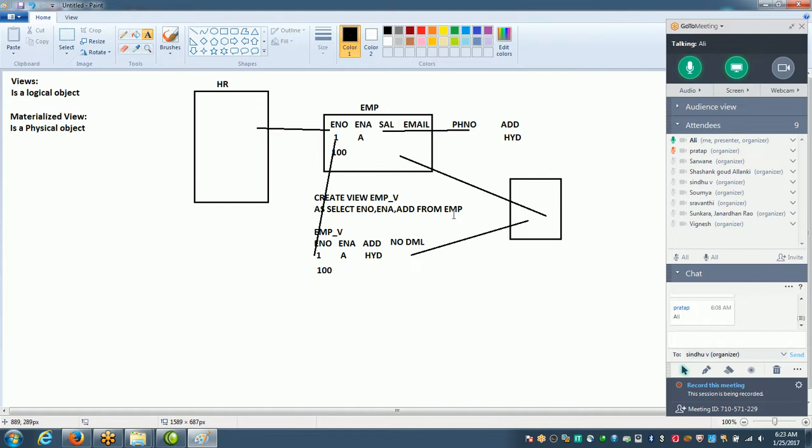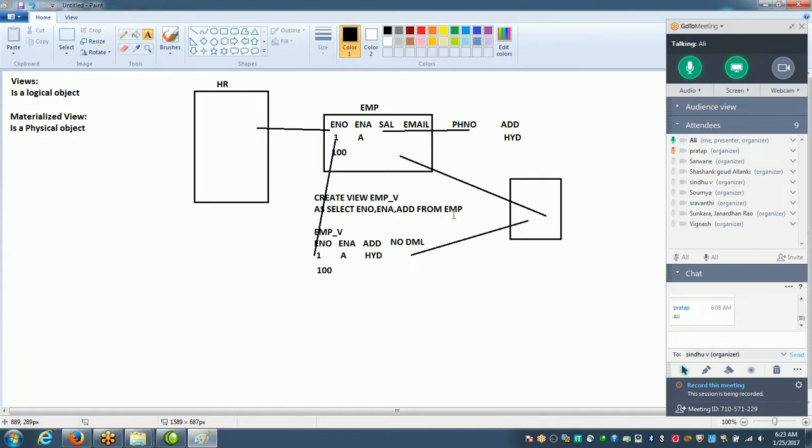If you create any constraint on a materialized view, the same constraint also reflects into the actual table. If you insert any record into your actual table, immediately that record is also loaded into the materialized view. So these two stay in sync, but not views and actual tables. That is the difference between view and materialized view.